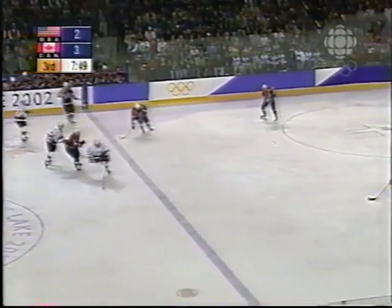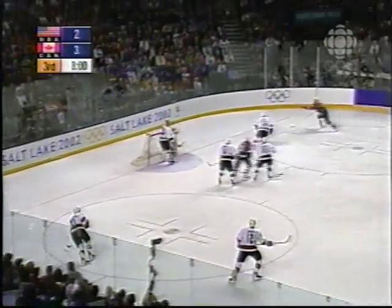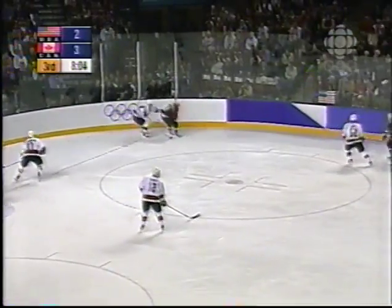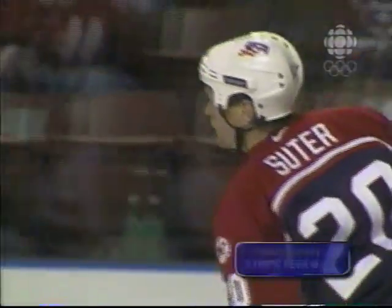Iginla poked it over the blue line. Gary Suter got to center. Got it in. Ralston is pouring in after it. So was Drury. Drury fired it around the net. Ralston was over there to knock it down. Feed it in for Amonte. Sakic couldn't take it from him. Sakic got in front and intercepted. But Canada is still on its heels in its own zone. It's an icing call against Canada. 8:11 gone in the third.